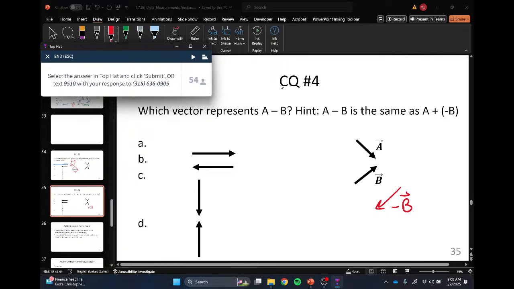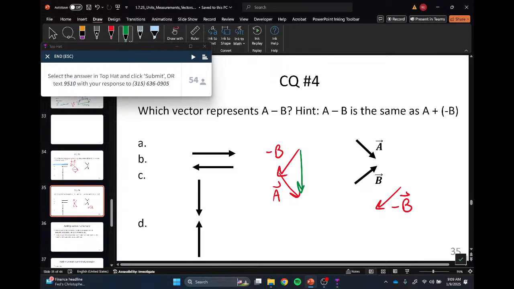All right, so just to show you all, I'm gonna do the B first and then the A. So this is negative B. Remember, the order of addition doesn't matter. So if I do negative B first and then A, I get the same result. This is A plus negative B, i.e., this is A minus B. They're the same thing. Adding a negative is the same as subtraction. So my recommendation when it comes to subtracting vectors: turn it into an addition problem. If you're good with adding, then you can use those skills.